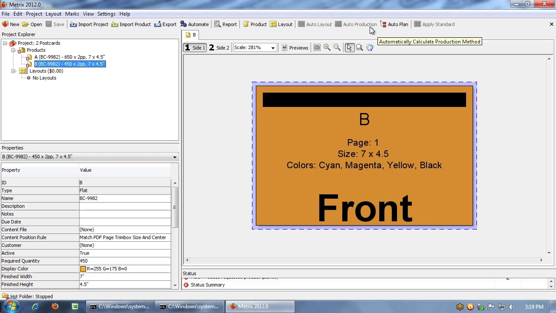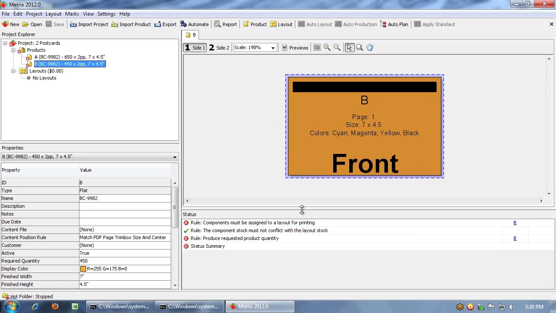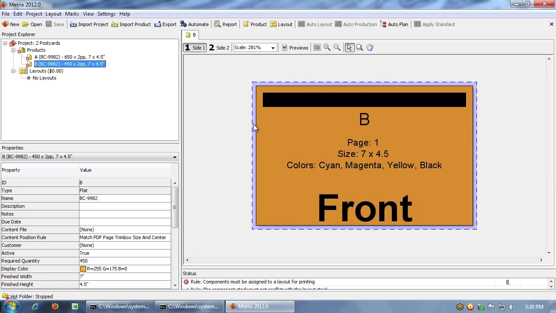After that, multiple layouts could be existing, and I would probably run through auto production on one or more of those layouts, trying to tighten them up even further. I would then probably run auto layout on each of those layouts, again trying to find a better solution. At that point, I would need to check, make sure that there's no errors on the project or the components, make sure everything's good. At some point, I would need to add marks to it. I might look for standards, if standards are available. And ultimately, I would need to save it into the Metrix database, and then finally, export the project out to prepress and maybe XML data on and finishing data and so forth.